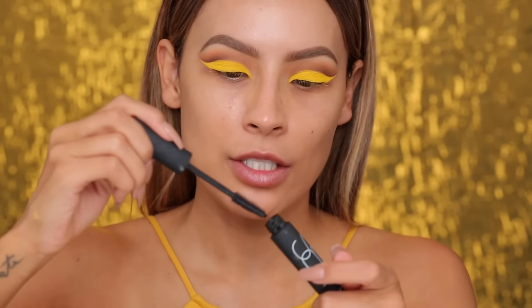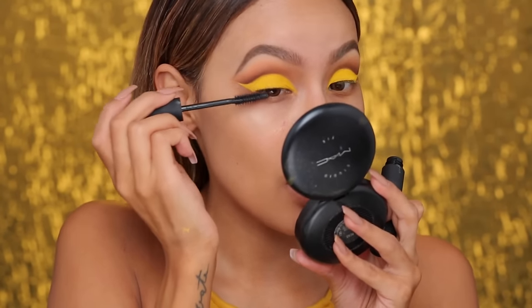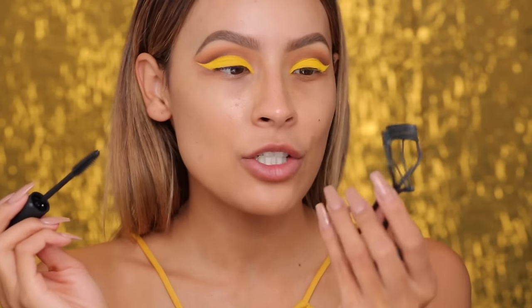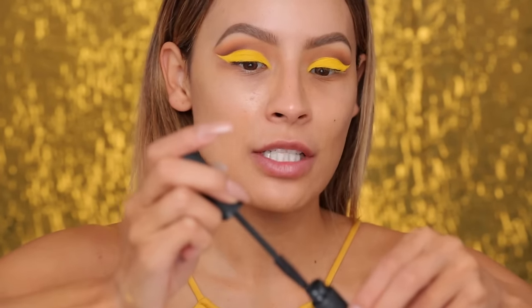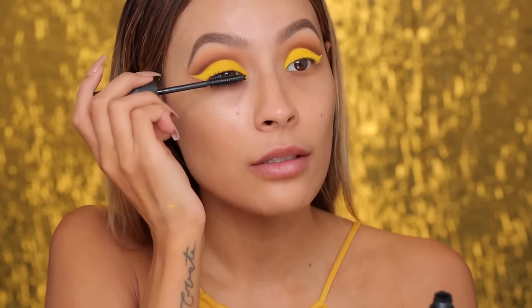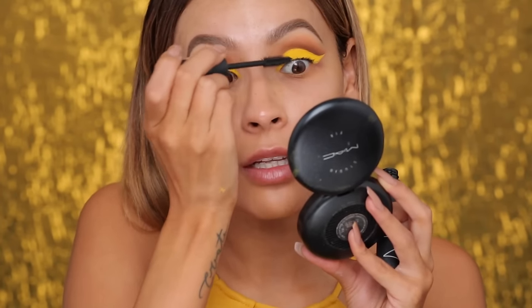This is the NARS Audacious Mascara — just giving my baby lashes a nice coat. I forgot to tell you guys about this eyelash curler. I forgot to put it in my favorites video and I was so mad. This eyelash curler is the best eyelash curler ever. Coming from somebody with baby lashes, this actually makes it look like I have some lashes when I wear mascara. I got it at Sephora — the girl was really nice and told me you have to get this eyelash curler. It blew every eyelash curler I've ever used out of the water. Literally life-changing. Just taking a light coat of mascara on my lashes because I also have yellow eyeshadow fallout on them.